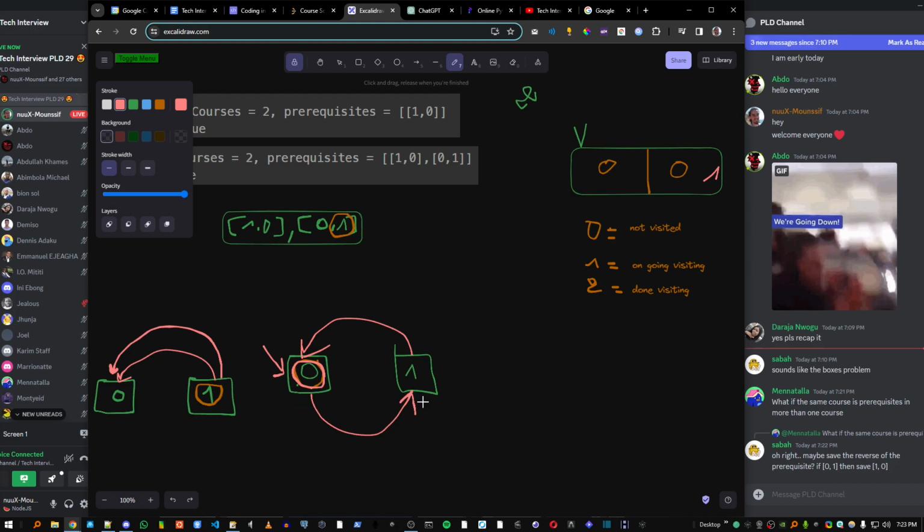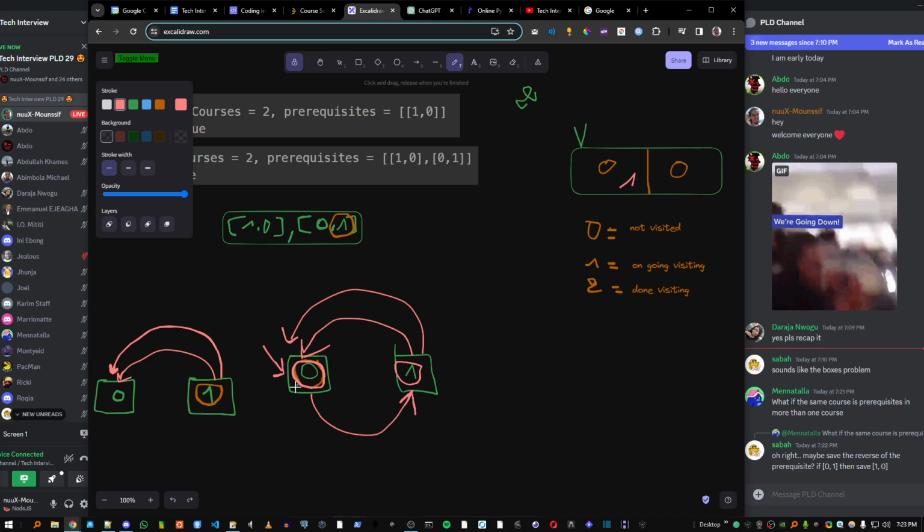But in this case we have a cycle. What does that mean? When we check 1, it's also going to call for prerequisite 0, because it has it here. And when we go to prerequisite 0, we check the visited state of 0. It's going to be 1, right?